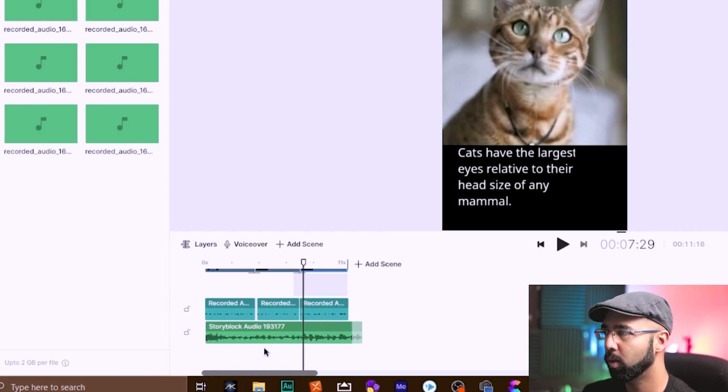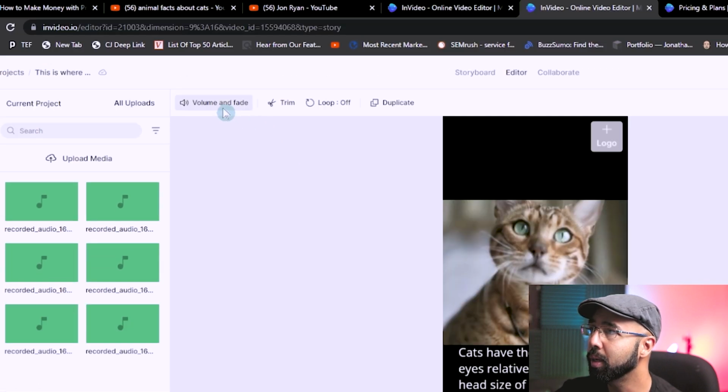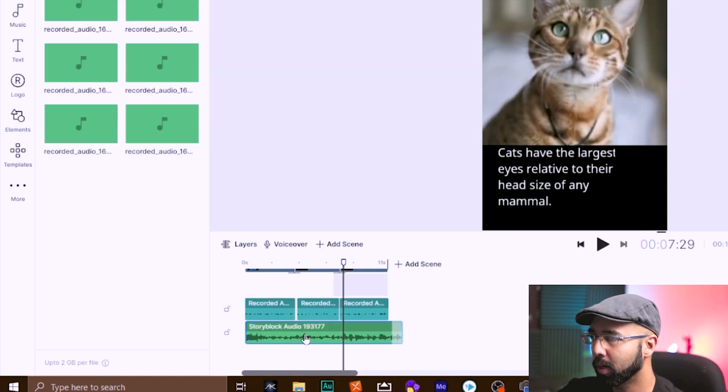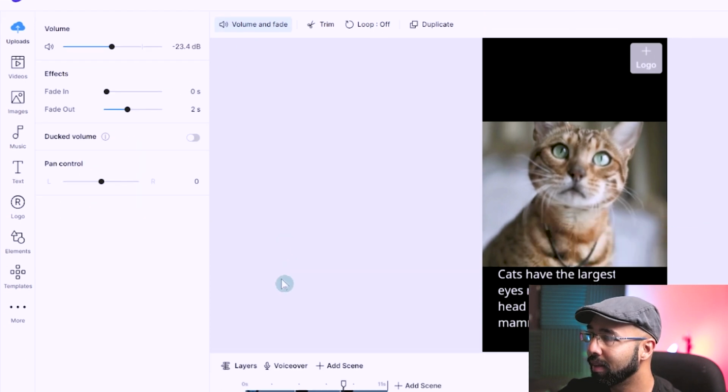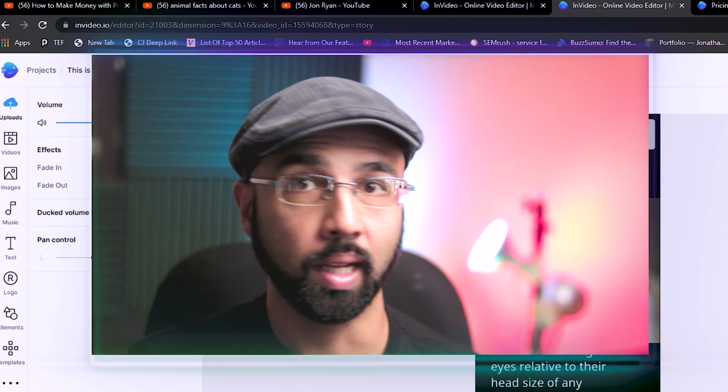And I can already see here that the background music is going to be much louder than the voiceover, which we don't want. And to adjust that, it's as easy as just clicking it, coming up here to volume and fade, and taking down the overall volume as low as possible. We don't want that taking away from the voiceover. So once you click the background music and play around with the different levels here as well as the levels of the voiceover, and you're hearing everything clearly, that's it, you're done.